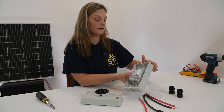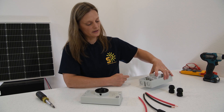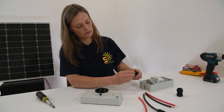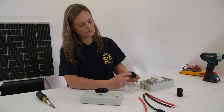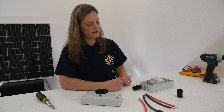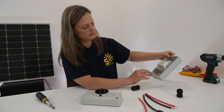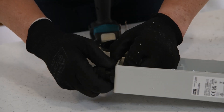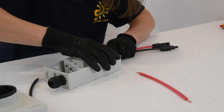This will be seated inside of our enclosure. We've got some knockouts here on the side, or on the top and bottom, and our wires will go up through here and connect inside our terminals. We'll take a drill. We'll take our cable glands, which will help to keep our IP66 rating. We'll insert those through — this will tighten down on our cables and keep them secure. We're going to use the top left knockout for terminals one and two, and the bottom right knockout for three and four.